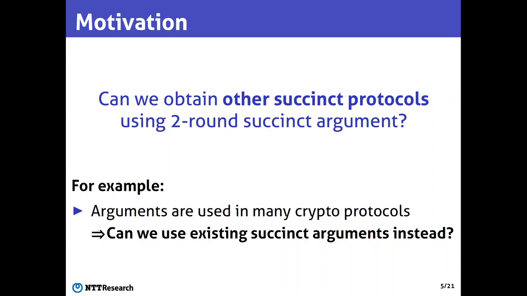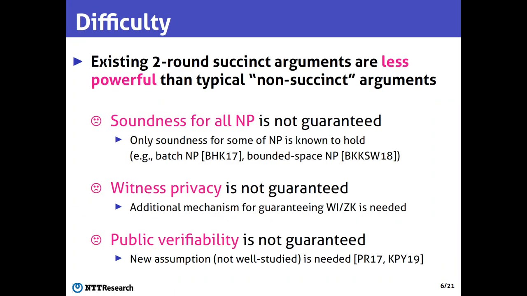Given this state of the art, a natural question to ask is whether we can obtain another succinct protocol by using a two-round succinct argument. For example, since interactive arguments have been used in many cryptographic protocols in the form of a zero-knowledge argument or a witness-indistinguishable argument, it is natural to ask whether we can obtain a succinct version of these cryptographic protocols by using an existing two-round succinct argument instead of a normal interactive argument. Unfortunately, there are several difficulties towards this end, and the main difficulty is that the existing two-round succinct arguments are less powerful in several aspects when compared with typical non-succinct arguments in cryptography.